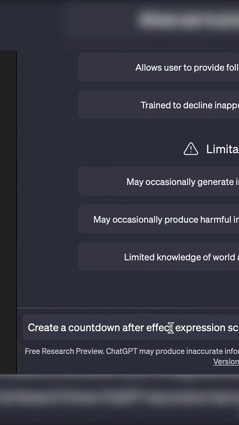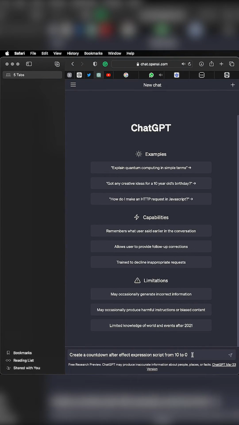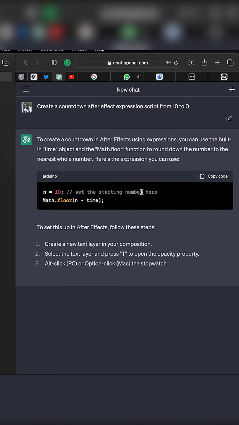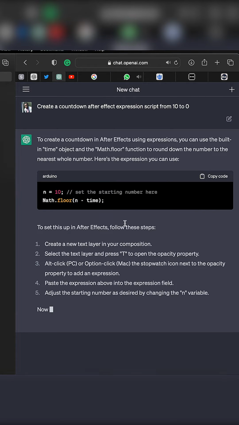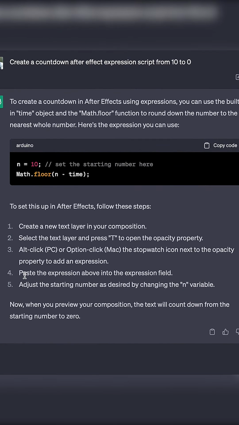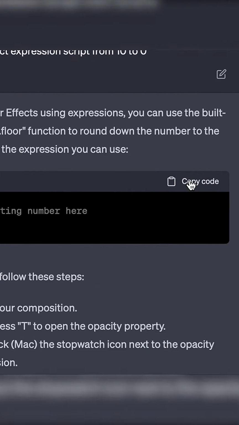The good thing about ChatGPT be say your English no even need to correct. I click on send. Im go load. Im go show you this script. Even if you no know how to do am, if you read this instruction, im go tell you how you go take do am. Create a new layer, select the text layer and press T, blah blah blah blah. You go just click on copy code.